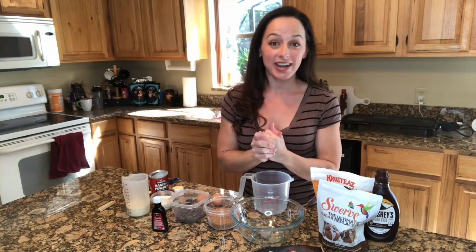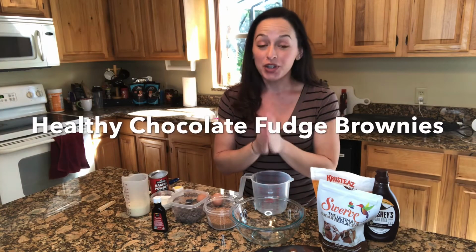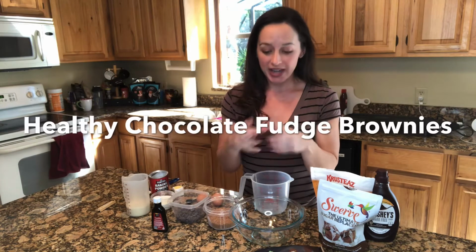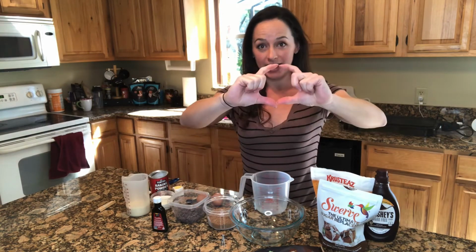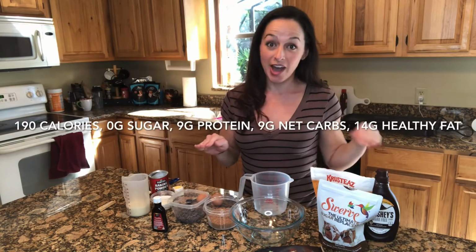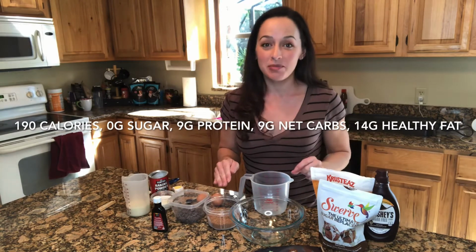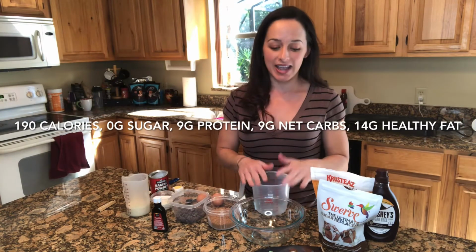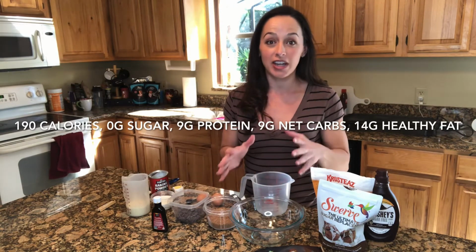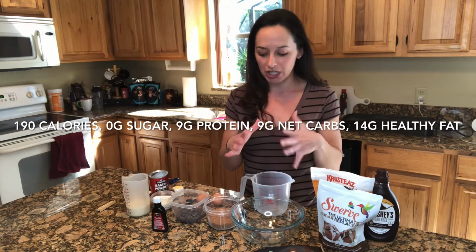I am super excited about this one. It is chocolate brownies. No joke, when you see how delicious these brownies look, you can have one huge square that's like that big for 190 calories and no sugar. How amazing is that? Also, I did 7 different attempts of creating this recipe and I was not going to stop trying until I actually created one that is fudgy like a brownie. So I promise you this is really good.